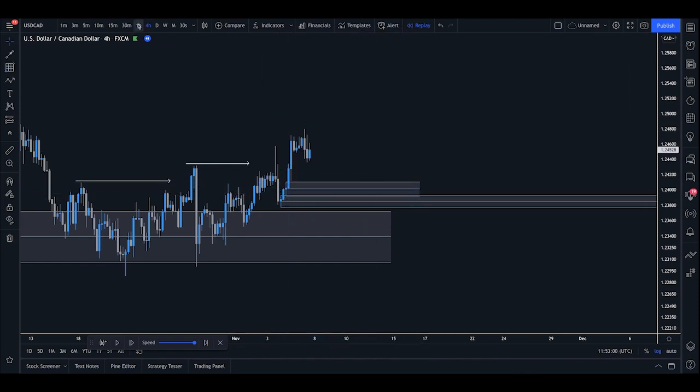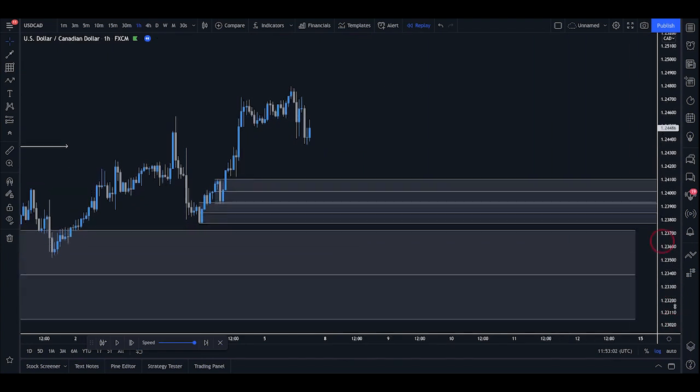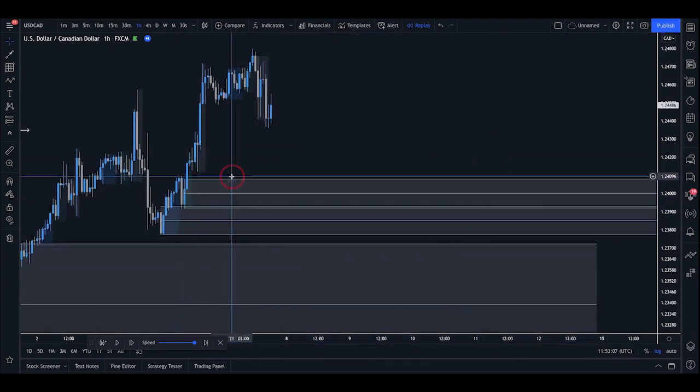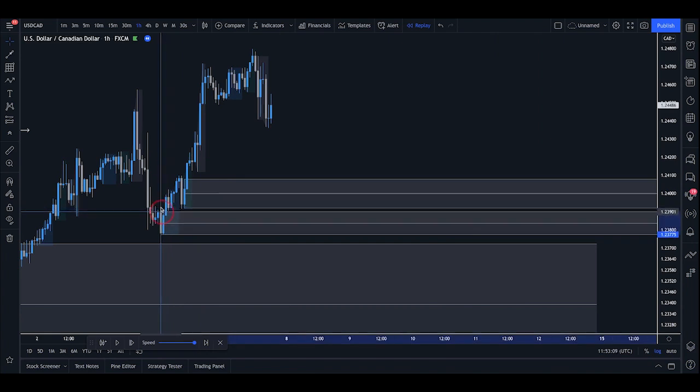If, however, we do scale to the low time frames, as we did in the previous video, we can then refine the zones, and we could refine this area to potentially this candle here, and we could refine this area to this candle here. The big consideration when choosing the right zone to enter from is: is there any imbalance? Is the price efficient? And has the market efficiently traded through these zones?